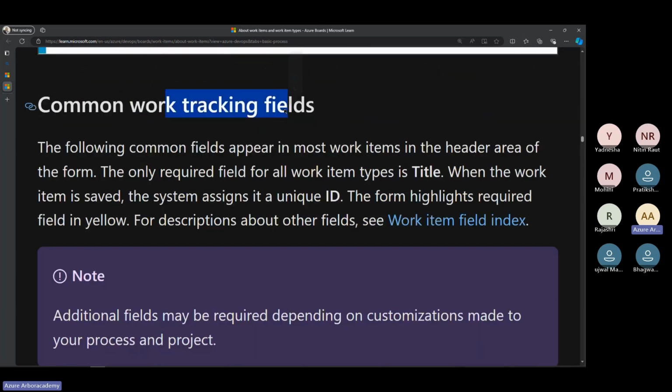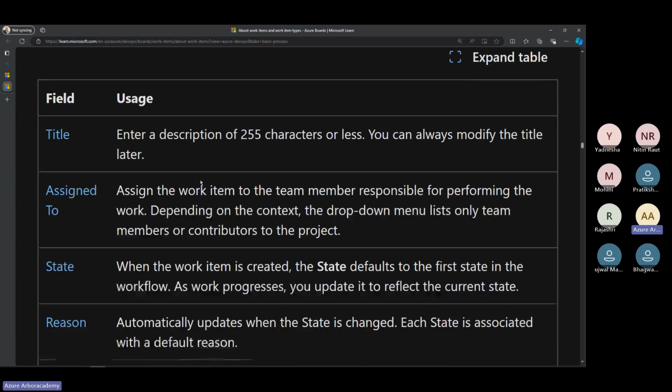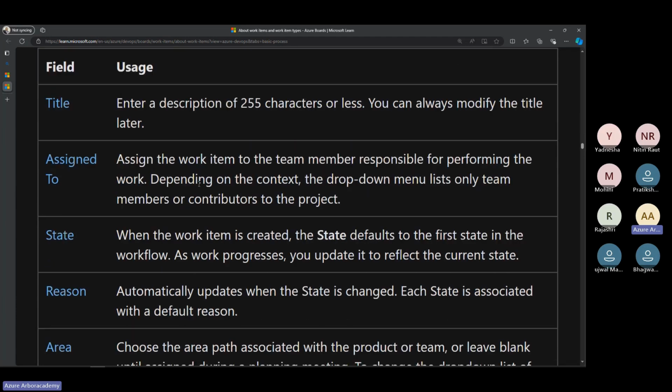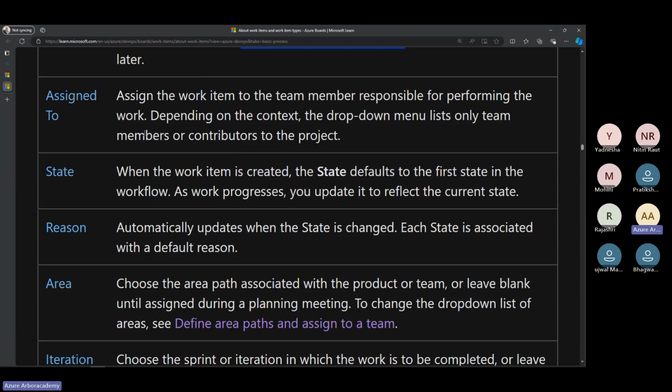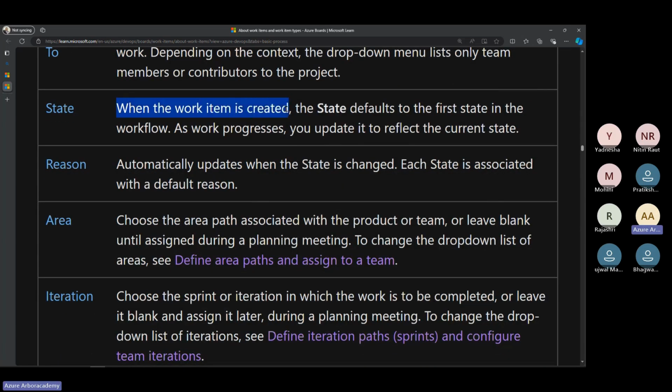Let's look at common work tracking fields. What are the common fields associated with a work item, task or user story? It always has a title, which allows 255 characters. Assigned to means whom this work item is assigned to, or who is working on it. Then the state: when a work item is created, the state defaults to the first state in the workflow, like the status, maybe not begun, begun, or done.